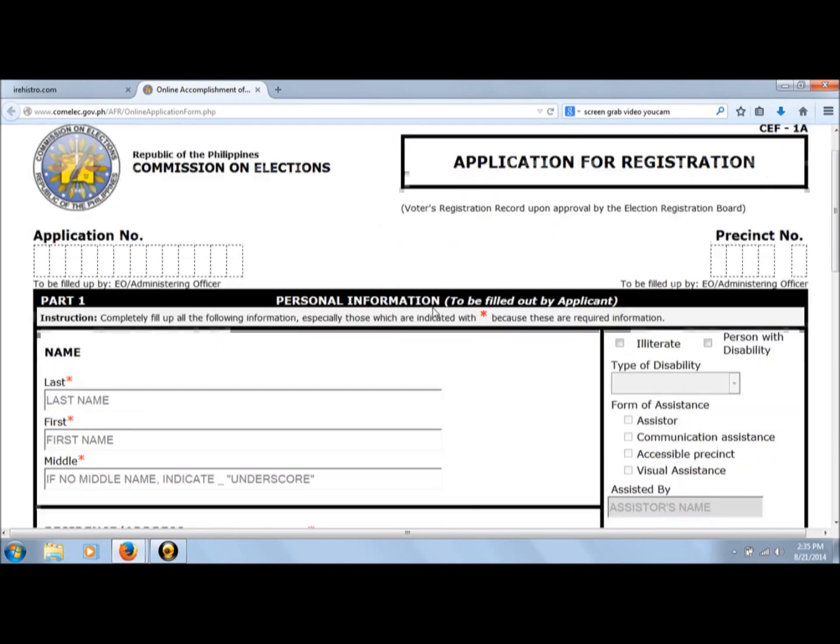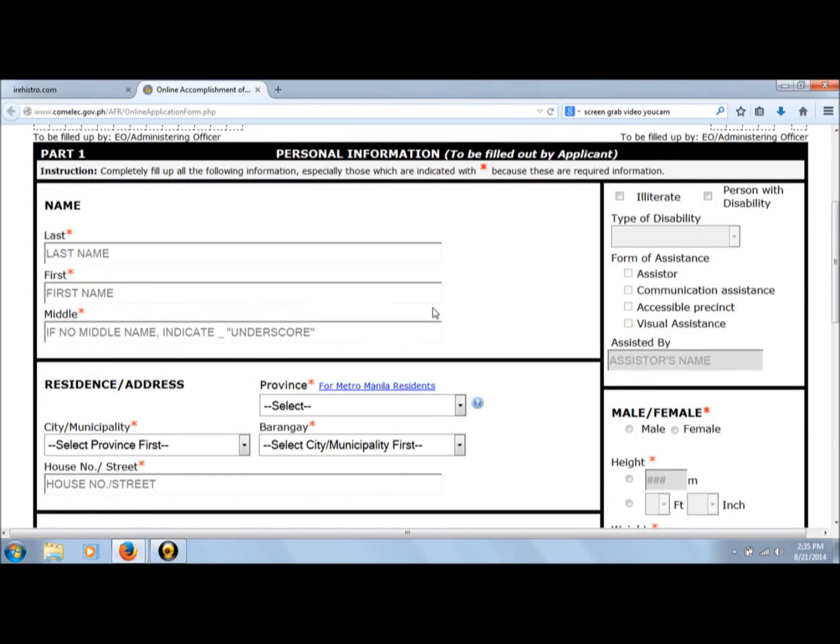Now, since this is a demo, I've set this up so that this whole page will take dummy information. It'll be fake address, fake name. But in reality, you're going to have to be as accurate as you can, obviously, if you don't want to be repeating things. So now, the first thing you need to do is fill up the forms. Don't worry about capitalization. Just go ahead and type your name. So I'm going to use my name. Again, like I said, don't worry about capitalization. It's going to do that for you. So James Arthur. So now you know that's my full name.